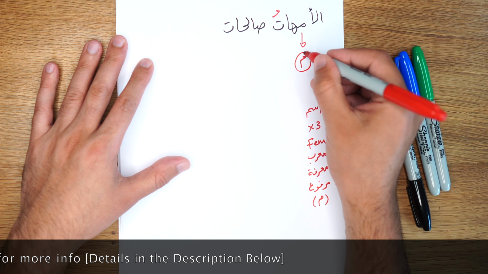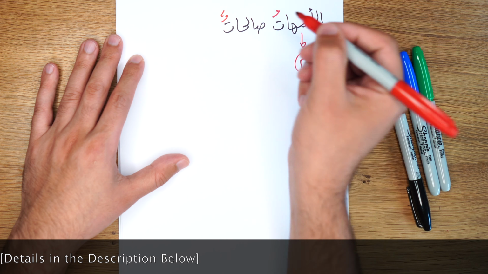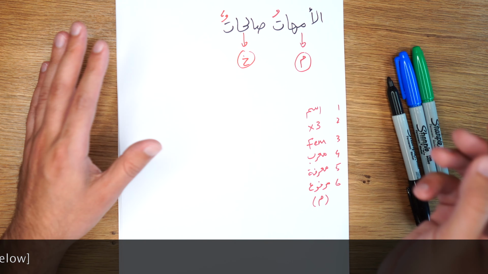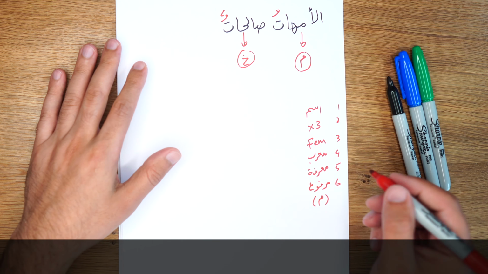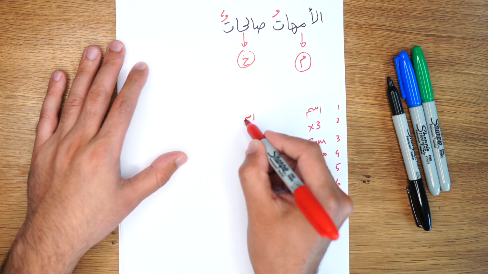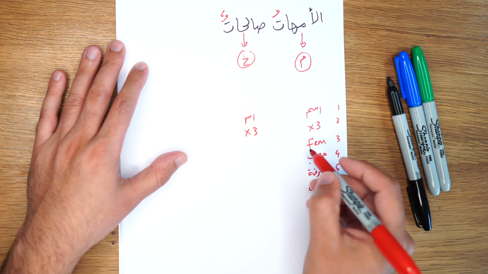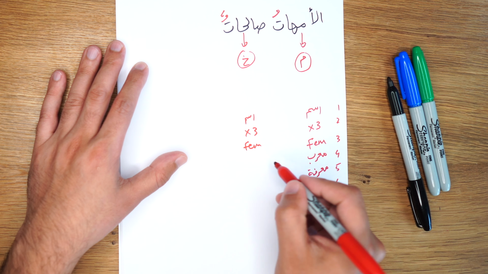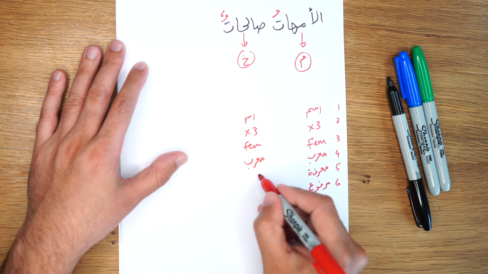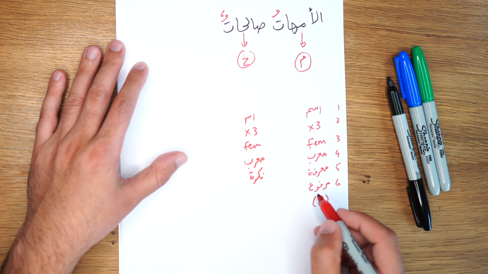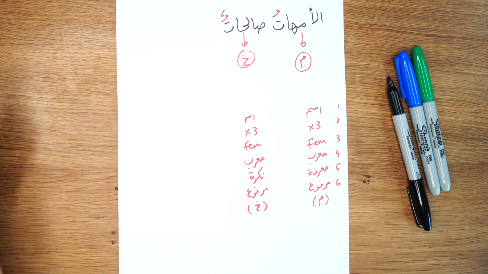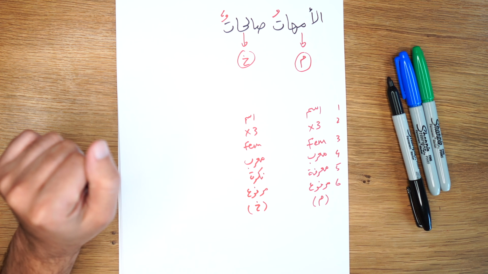So this is the mubtada, and then salihatun is going to be the khabar. So again, this is the khabar, and there you go. This sentence basically is identical to this one. In other words, this is ism, this is times 3, this is feminine, this is mu'rab. Only difference is that this is not ma'rifah, this is a nakira, an indefinite word, and this is marfu because it's a khabar, and that's it. So that's the two sentences you have there.